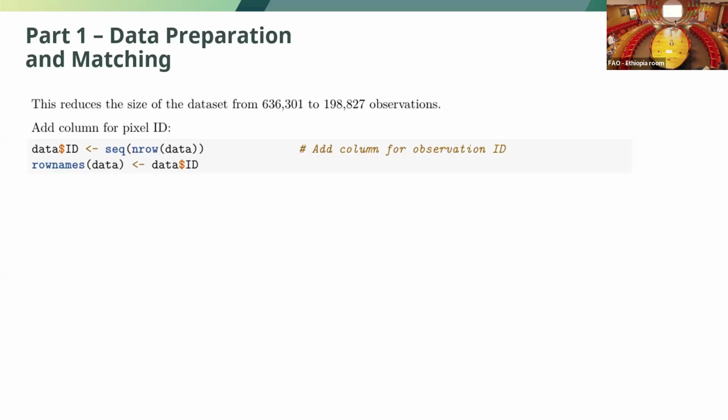We've just finished 237. And then there's just a little added subsection. If you could just run that, which is 246 to 250. And once you've done that, the boring data preparation bit is over, and now we can go to the fun part, which is the start of the matching.